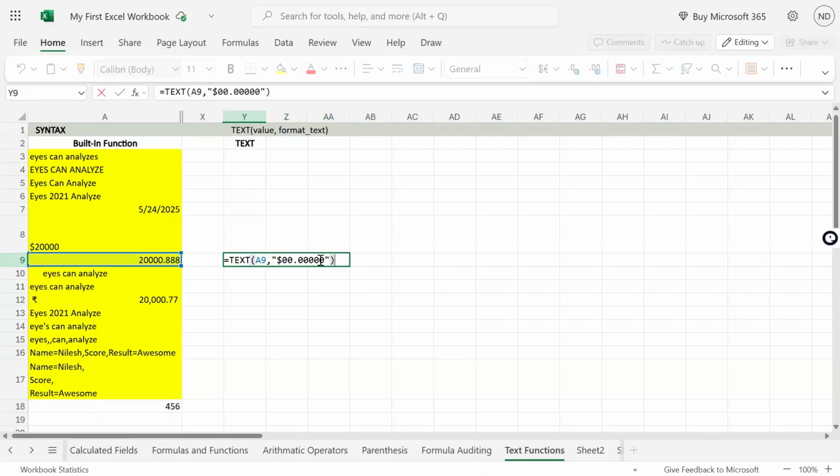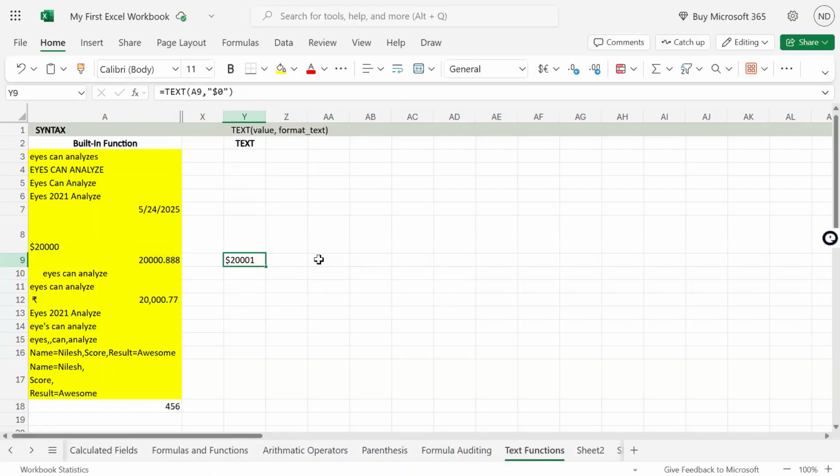If I want to just remove this dollar sign or the decimal point, so you just want to specify the whole number, you can do it this way. So we saw how we can add decimal points and remove decimal points.